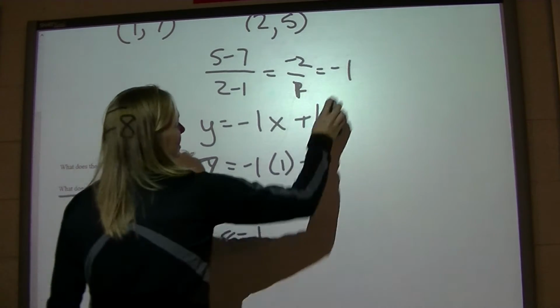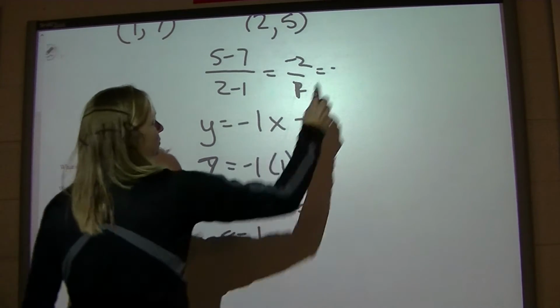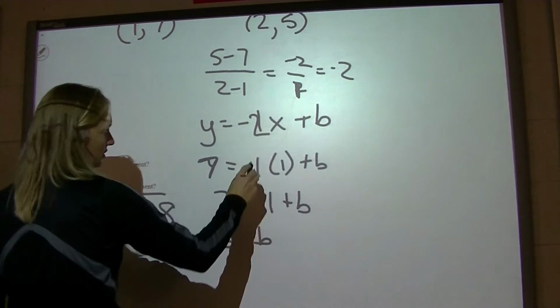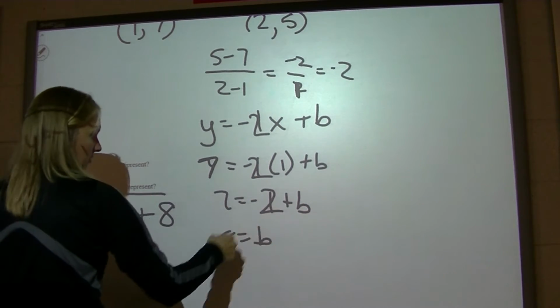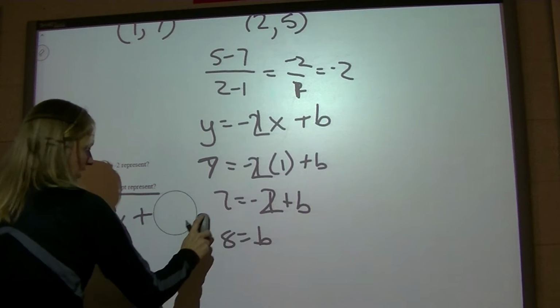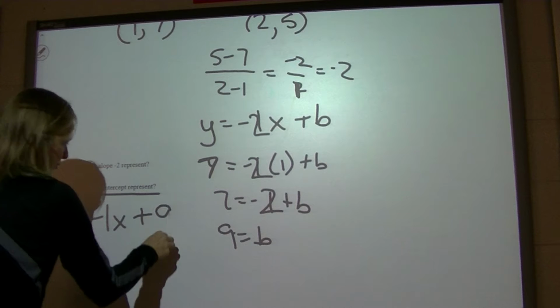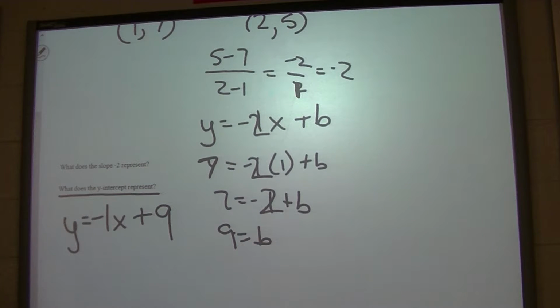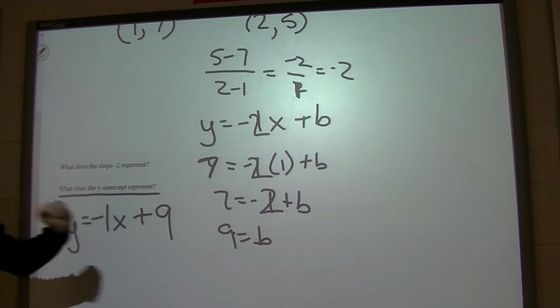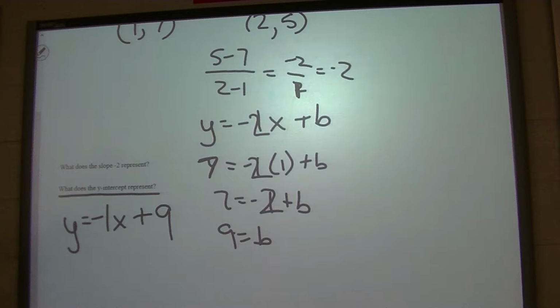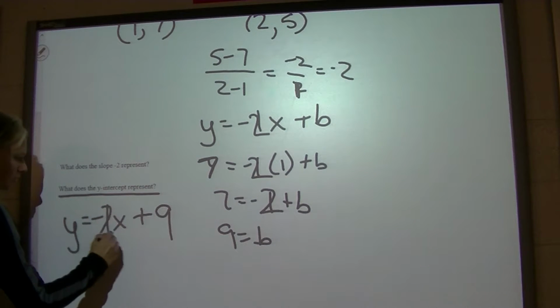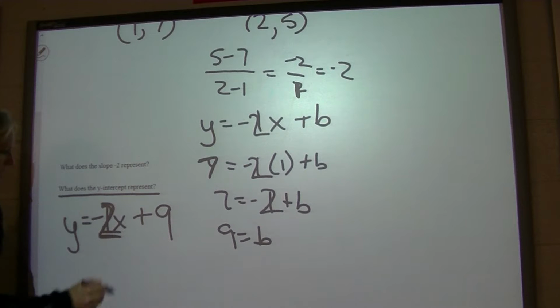So this is negative 2, which means this is negative 2. So that means our y-intercept is 9. Sorry. If I would have thought of the context of the problem, I would have realized I was wrong. Okay, anyway, so the initial height is 9 inches, and then our slope of negative 2 is representing that every hour that candle is burning off 2 inches.